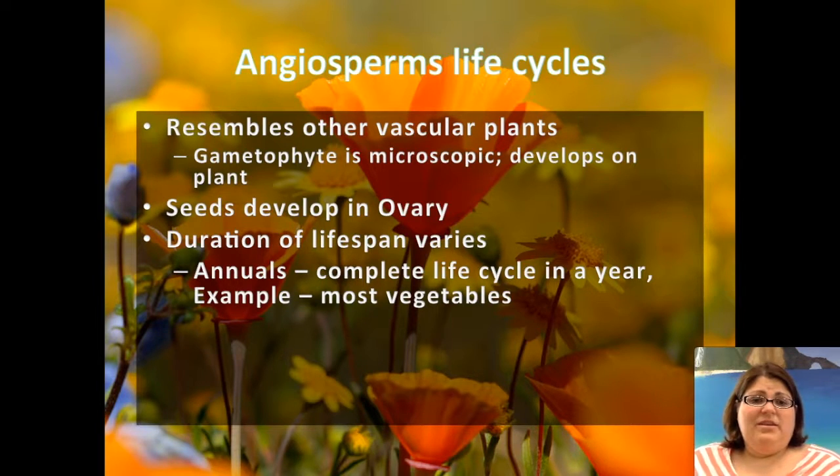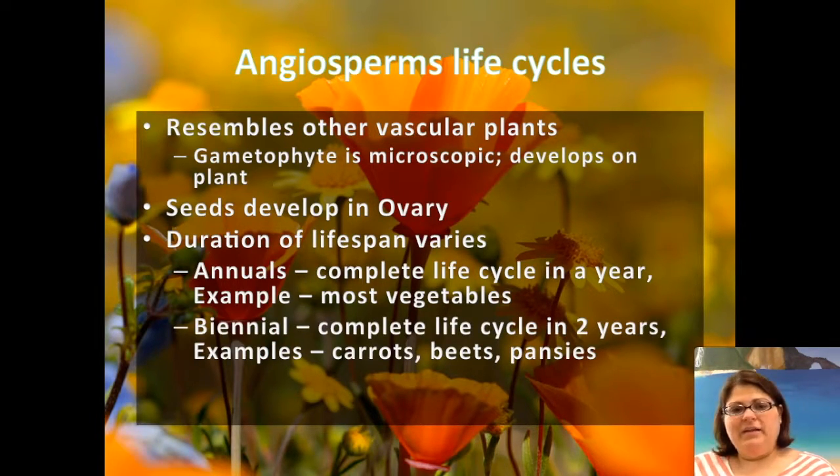So there are some plants that are called annuals. When you go to the store to buy plants for summer, you'll see them labeled as annuals or perennials. So annuals are ones that complete their life cycle in a year. Most vegetables are annuals. A lot of the plants that we put in our pots and our hanging baskets are annuals because they have lots of flowers to try to make the most advantage of their 1 year life cycle. Biennial would be 2 years. That would be like carrots and pansies.